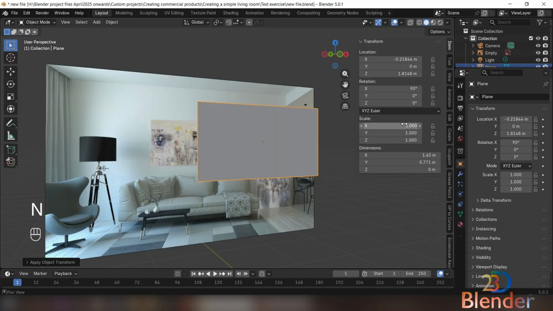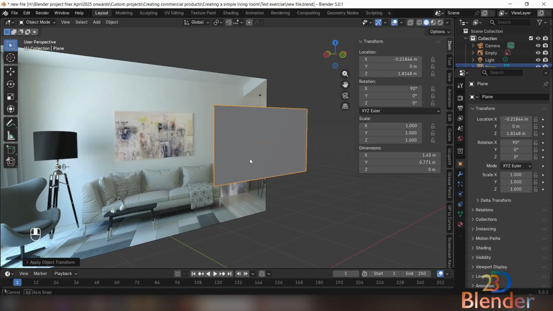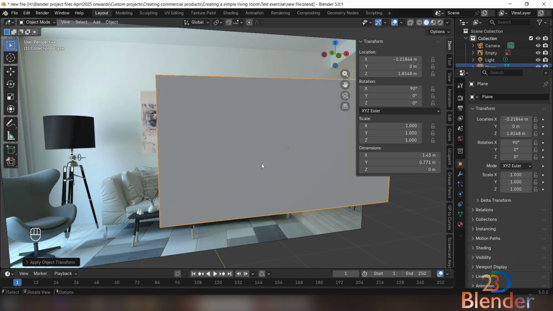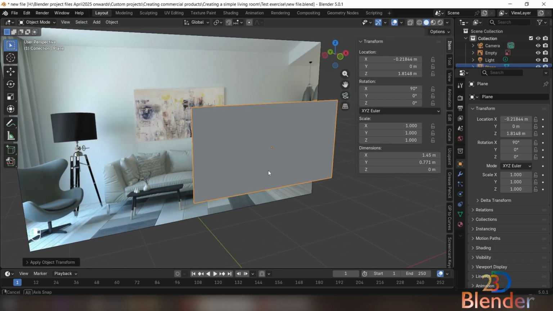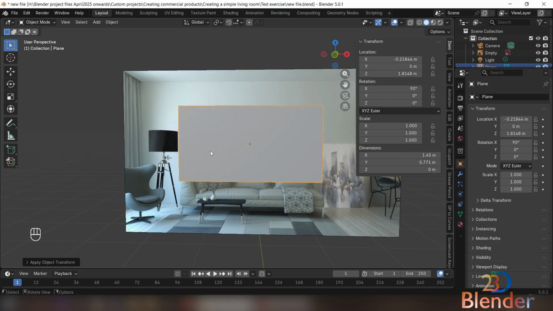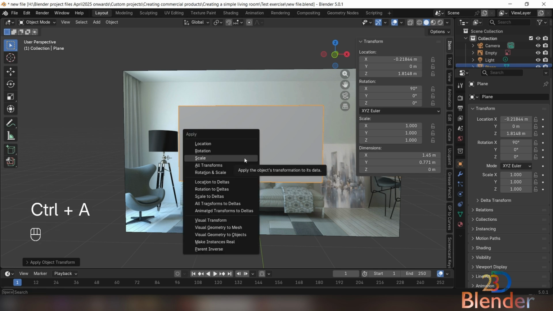You always need to have this scale 1 so that we don't get any complications later when we apply modifiers. Even when we go into these physics options and when we want to apply certain kinds of physics, particles, maybe rigid bodies, scale needs to be 1 for that. So just make it a habit. If you scale your object in object mode, always make it a habit: press Control A and apply scale.